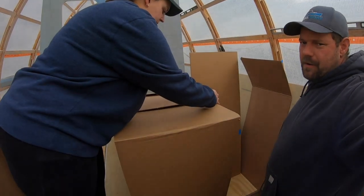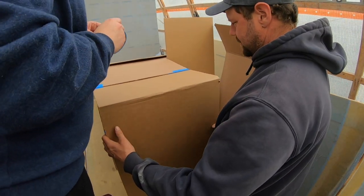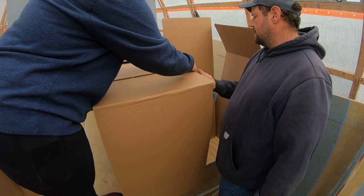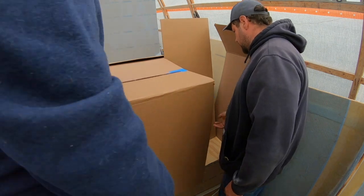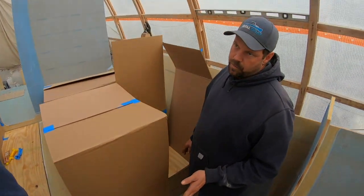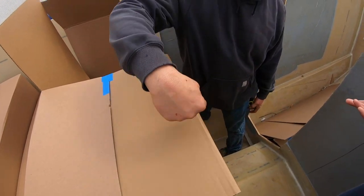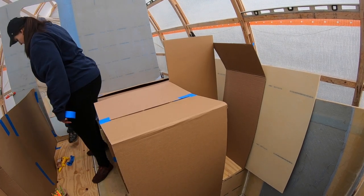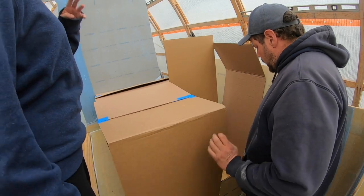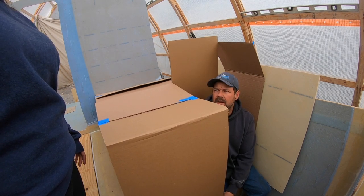We do have final dimensions for all this — this is very rough just so we can get a visualization. Cassie is better with visualizations like this; I need to picture things in 3D so she knows what she's getting into. You really do get a better feel for space this way because it's going to close up really fast. So this would be the front of the cabin — the pilot and co-pilot area — and that gives us two feet here. I'll try to chamfer the corners as much as we can. This is the true test too: walking through to make sure you still have plenty of room to pass.